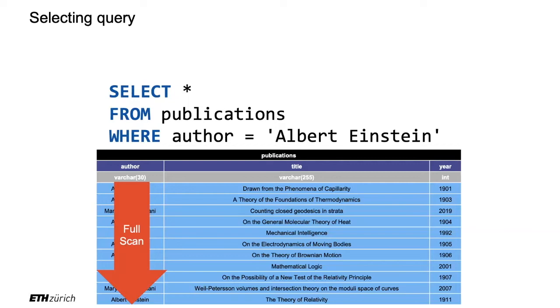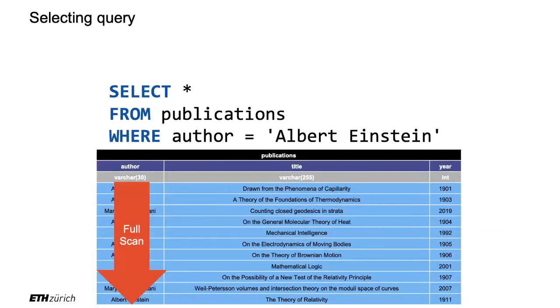It turns out that this real world thing also applies to databases, because here, if I don't do anything and I'm looking in a table for a selection, so I'm filtering by author Albert Einstein, if I don't have any structures like this index at the end of the book, there's nothing I can do but a full scan, linear time. I have to go through the entire table.